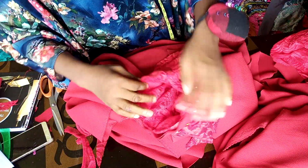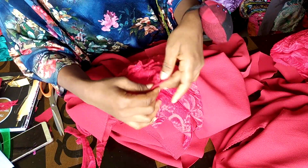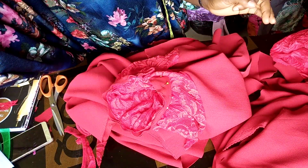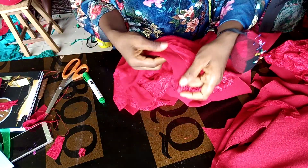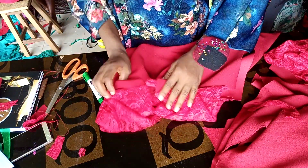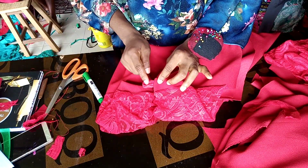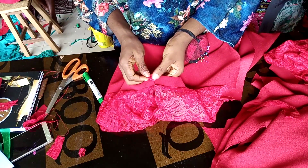Okay, I've pinned the neckline round to the neckline of the fabric. I'll go ahead now and join it. Okay, we are back from joining the neck band to the neck. You can see how it is. So this is our button loop. I'll be attaching a button here which you use to wear it.